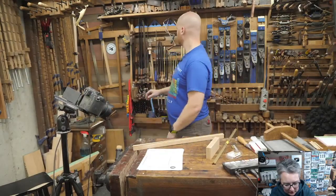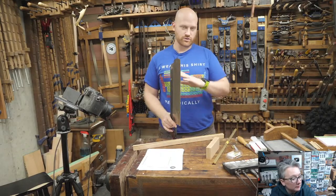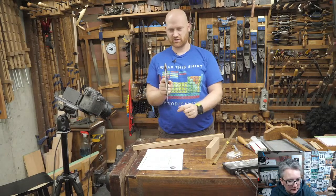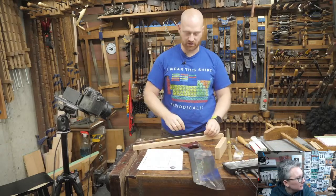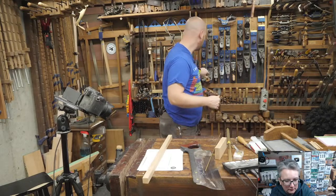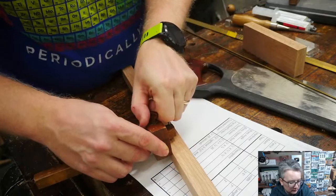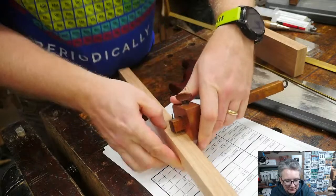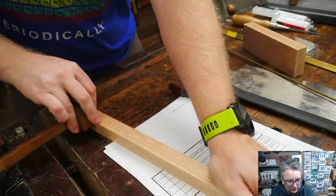I could do a quarter inch groove with a saw and chisel, but with an eighth inch groove I'm cutting a slot that's barely thinner than a sixteenth of an inch — I'd need to cut two slots less than a blade thickness apart, which is possible but very difficult. So I'll show that method briefly, then switch to the Stanley 45. First I need to find the middle of the board: I set the marking gauge, draw a line, flip it around to the other side, and confirm it falls right on the same line. First time's a charm — right in the middle.